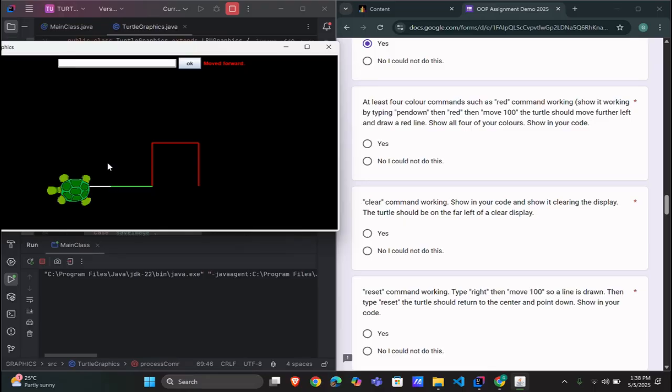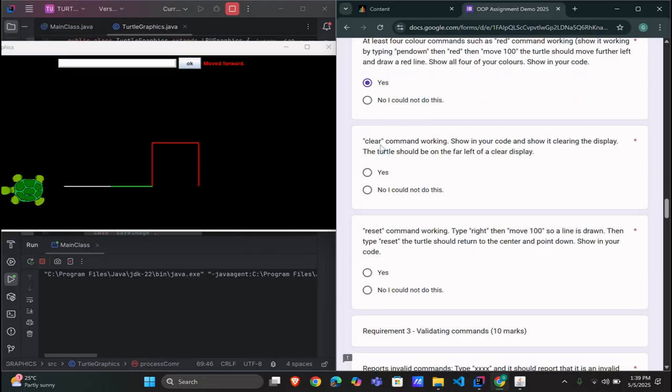Now I set the color black and command move 100, and the color is displayed. Here you can see it is not visible because the display's color is also black and the pen color is also black. So this is all about the color.